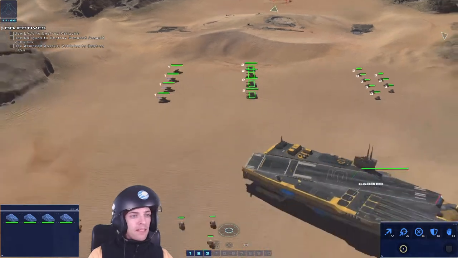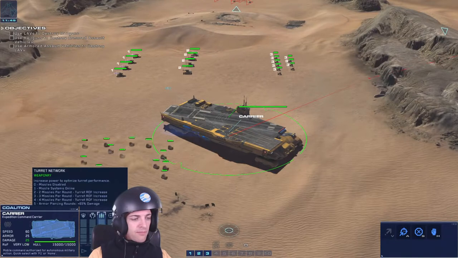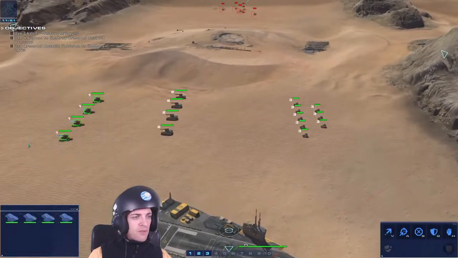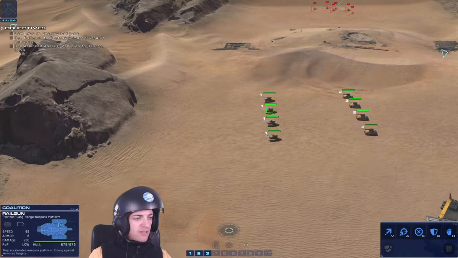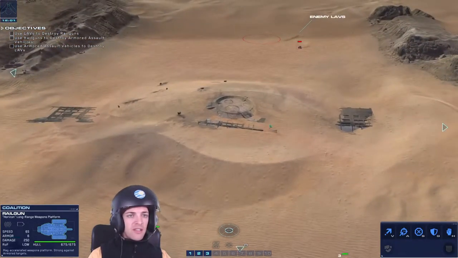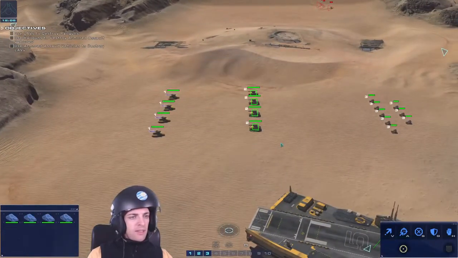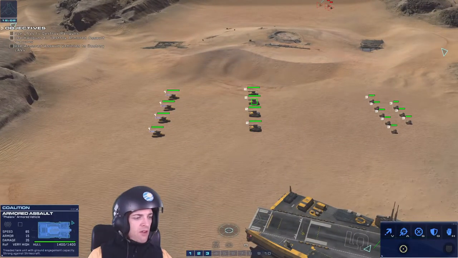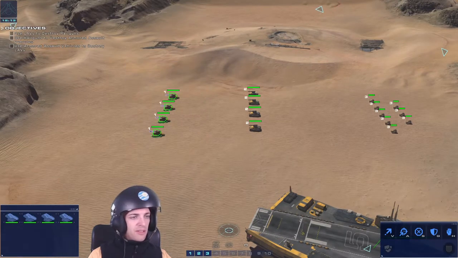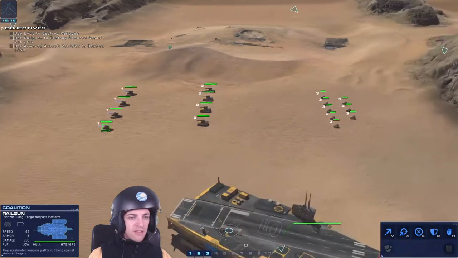Now, it does work on a very simple rock, paper, scissors sort of deal. So we have here railguns. Railguns are strong against armored targets. They have a low rate of fire and can't hit rapidly moving units. These are our armored assaults. They are heavy armor. They've got 15 armor compared to the 6 armor of the railguns.